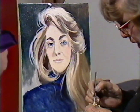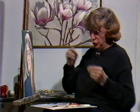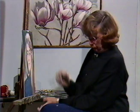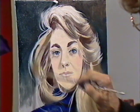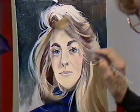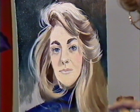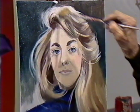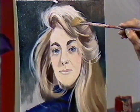So I have here a rather overblown thing of hair, and I'm going to soften it. This is the final touch, and I'm going to put the palette down and I'll show you how I'm going to soften all of these great swirling lines and try to make this look like hair. We only have a few minutes, and so here is how I would soften this and get rid. Almost, it's called unpainting it. You get rid of all the lines by softening them and almost erasing them and hoping that they fade off into almost nothing. This is the difference between good portraiture and portraiture that looks like it's a Breck ad.